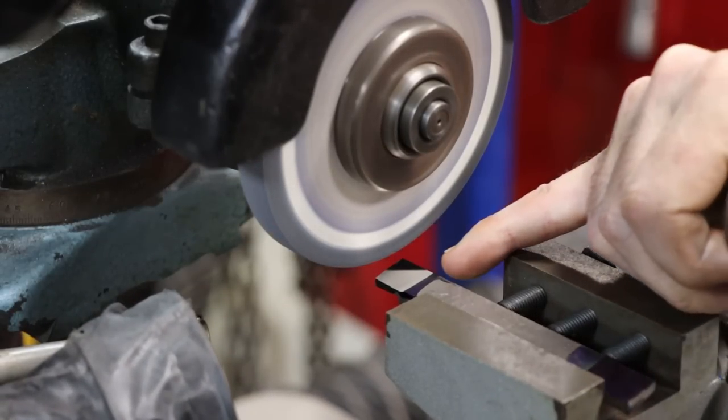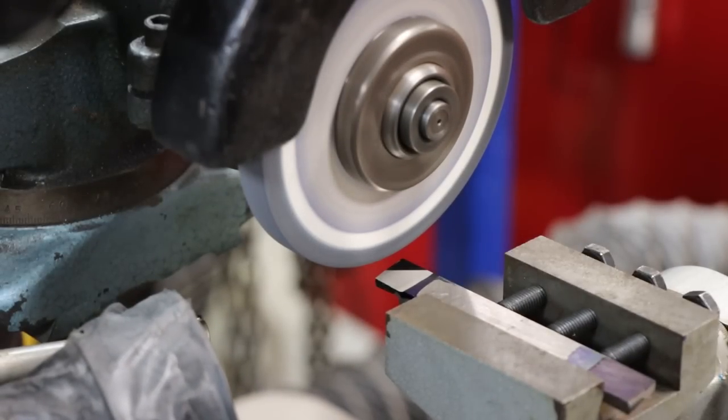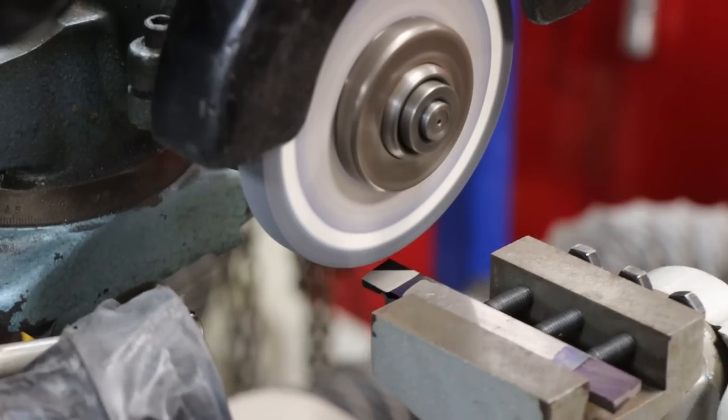So this outside, the cutting edge, will clean up last. Showing it, by the way, the fixture is set up to be the thickest portion. That's what we're at.